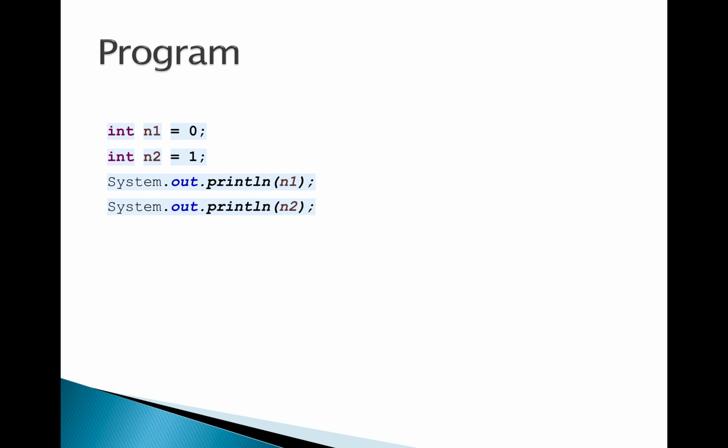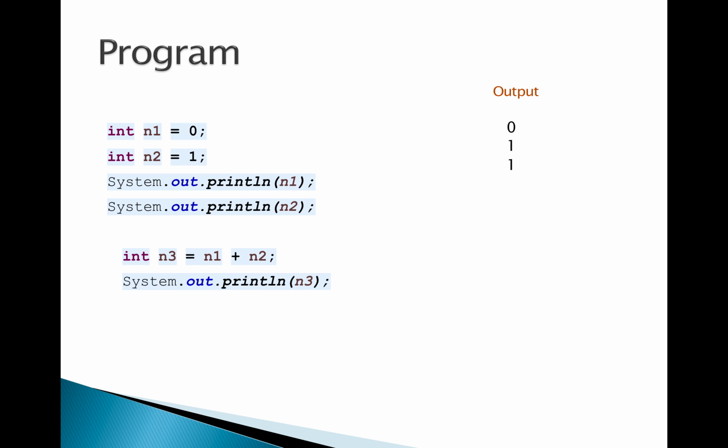So let's do a program for doing the same thing. We start with n1 is equal to 0, which is our second last number, and n2, which is the last number. We print those two things because we need them as part of the series. And then the next step is we are adding these two numbers. n3 is equal to n1 plus n2, and we are outputting this number as well.